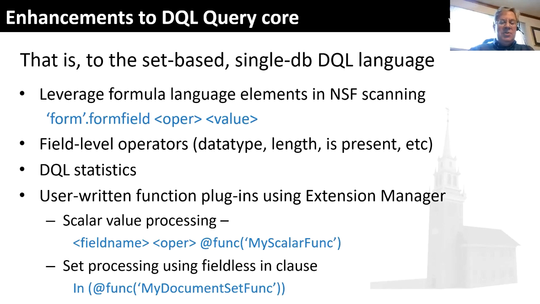Field level operators is really a statement of, I want to be able to ask questions about the data type, the length, is it present, those kinds of things about an individual field. The next one is really DQL. This is bigger than a single database, but DQL stats are just like Domino stats. I want to see how my queries are doing, break it down into view searching and NSF searching to see where I'm spending my time globally, and so that's coming.